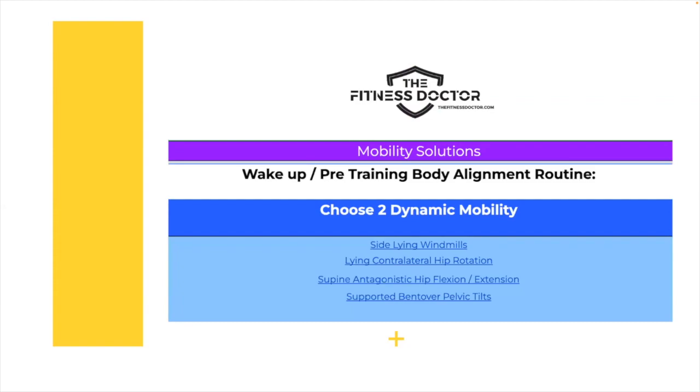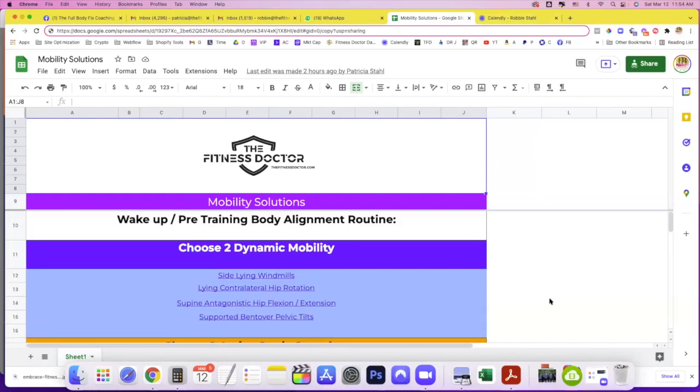Well, Patricia will drop in the chat for you this document here. Patricia, can you share this document on your screen? It would be better. All right, so let's start at the top of the page. What I'm showing you here is a handout that I'm going to give you. We'll post it in the chat here in a moment. So it's a separate document that you'll be able to reference. And also VIPs, I have a couple more of these uniquely for you in addition that use all your mobility solutions tied to your deficiencies and all that. I'll explain in a moment.